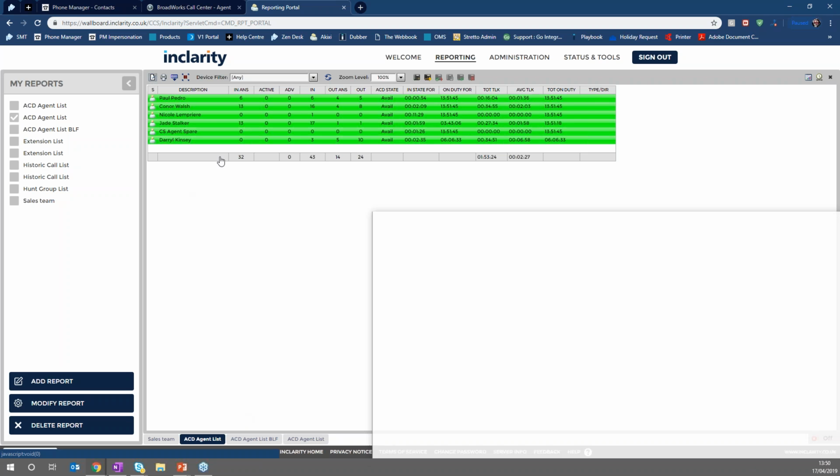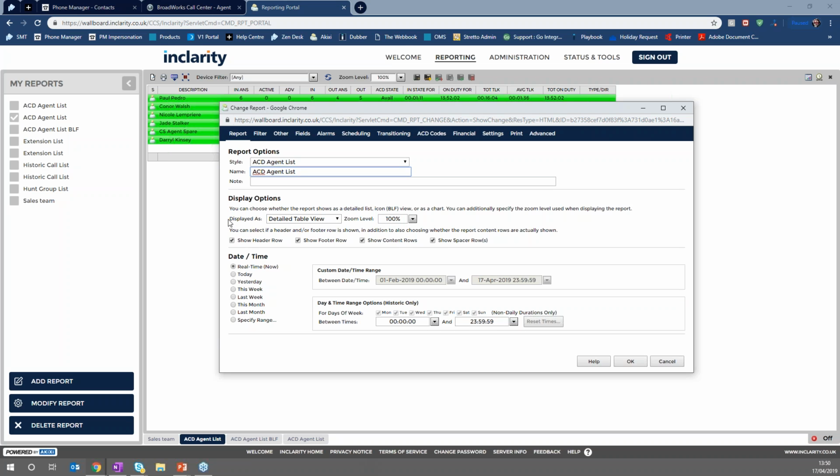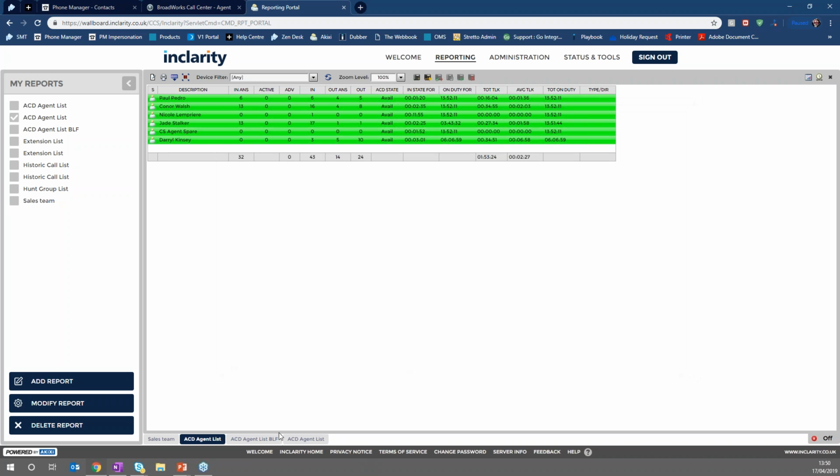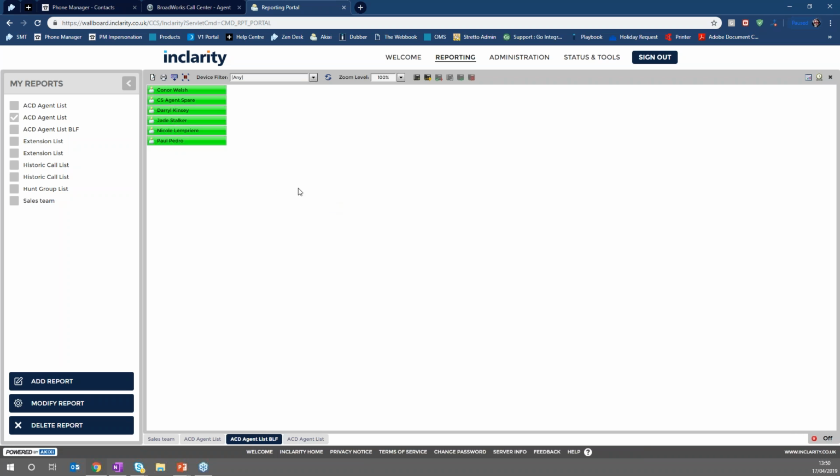This can be done through the Modify Report button, and on the first general page that you'll have in front of you, once it loads, we can change this displayed as from a detailed table view to a BLF view, either horizontal or vertical. Changing it to a horizontal or vertical BLF view will give you a report that looks like this.